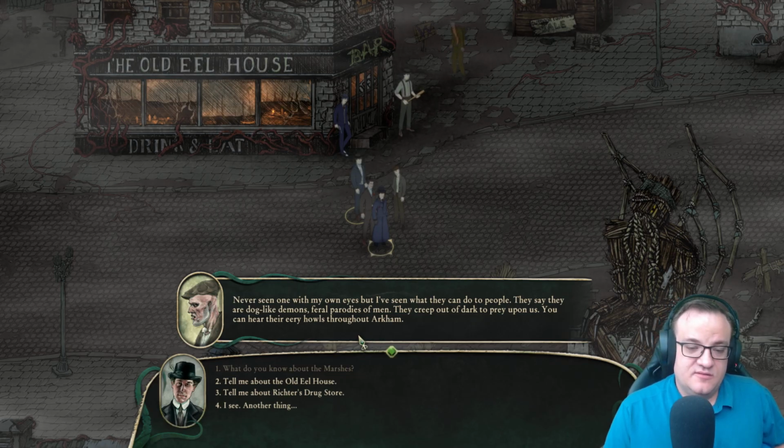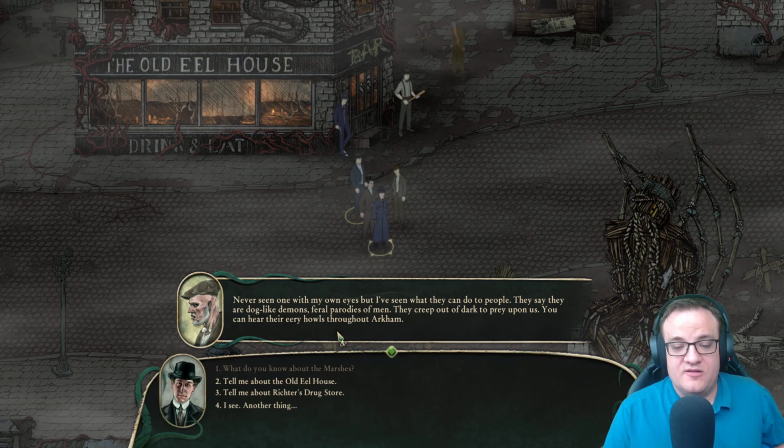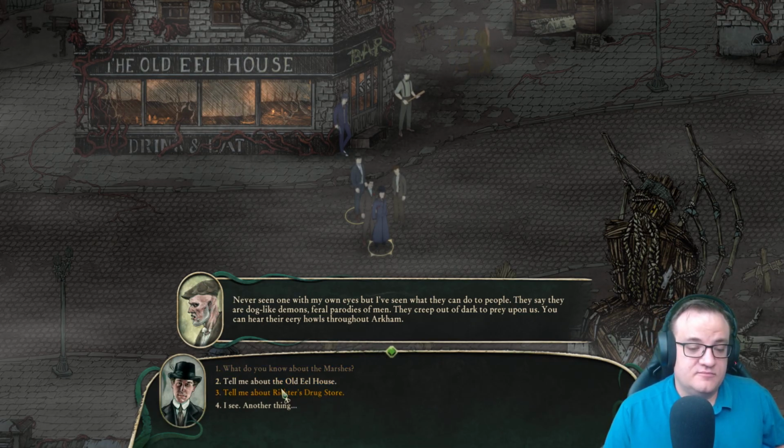What are these ghouls? Not that I've seen one, but I've seen what they can do to people. They say they're dog-like demons, feral parodies of men. They creep out of the dark to prey upon us. You can hear their eerie howls throughout Arkham.